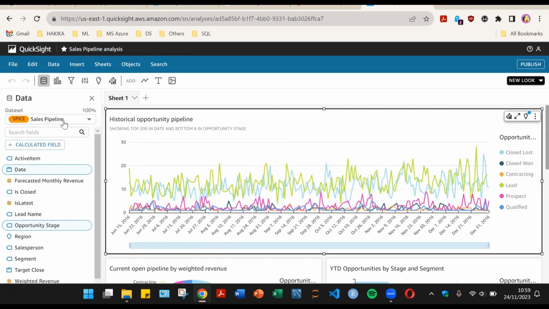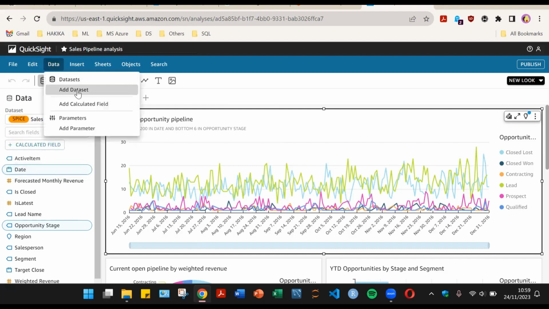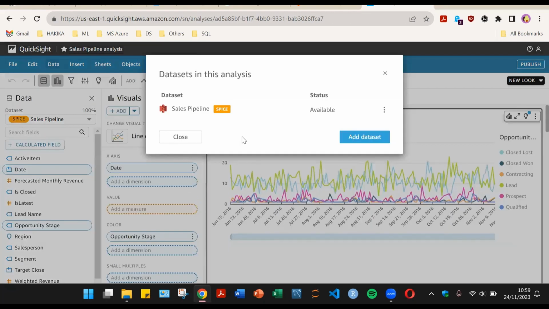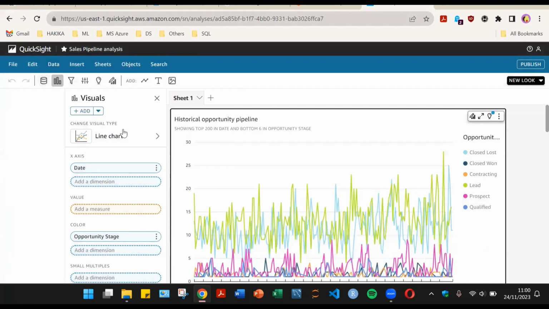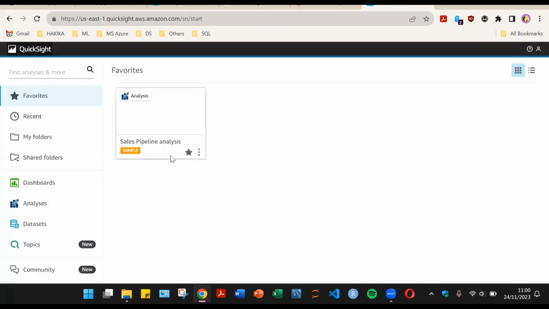You'll notice that our data is sales pipeline. Let's try to create a new one by adding a data set or accessing the current data sets. The data set available is sales pipeline, and it's on SPICE. SPICE is the data engine available in QuickSight, where we can access data and store data for up to 10 GB of data for free. QuickSight allows free and easy access to this data, and we can manipulate and make transformations into the data and save it back to SPICE. Our current chart is using that. Let's go back home and see how we can add data.